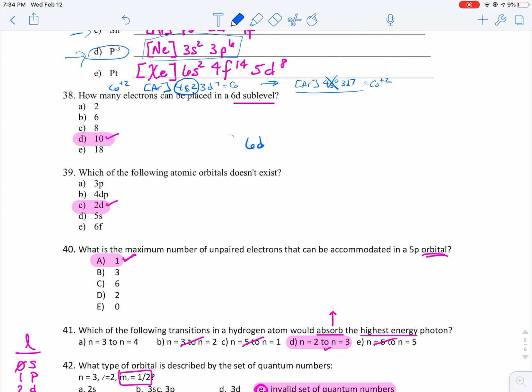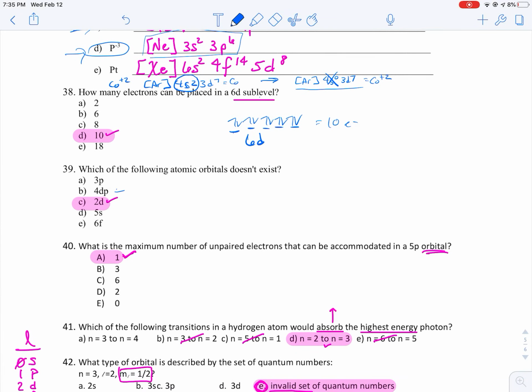What this just means is that it's a D, and it's 1, 2, 3, 4, 5. And what you're going to do is take the orbitals and put 2 electrons in each orbital. So 1, 2, 3, 4, 5, 6, 7, 8, 9, 10. Now remember, that's not how you should fill them. What you want to do is fill it with 1 electron in every orbital position, and then go back and fill it in. But in either case, you've got a total of 10 electrons.